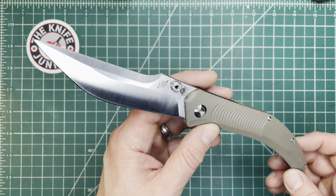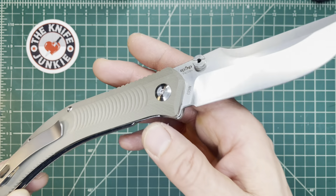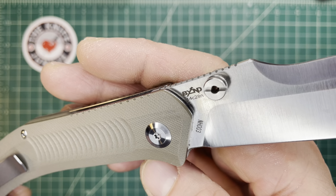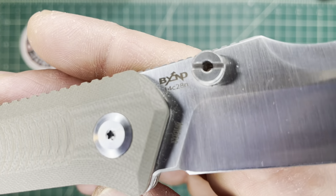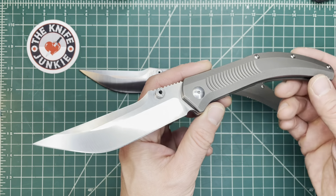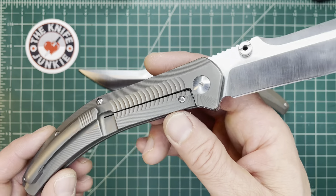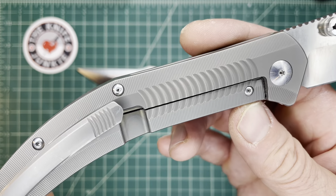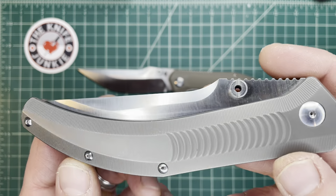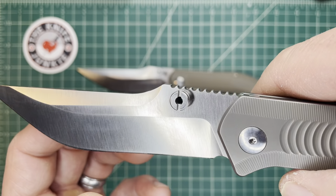This is the Beyond EDC Modern Navaja called the Night Horse, designed by Dirk Pinkerton. This is the standard Beyond EDC version, and this is the Beyond EDC Asymmetrical line — the fancier brand, kind of mid-tier for them. This is also the Night Horse, but in beautifully milled titanium, and this is a prototype — not a production run. You can see that by the totally sterile blade.